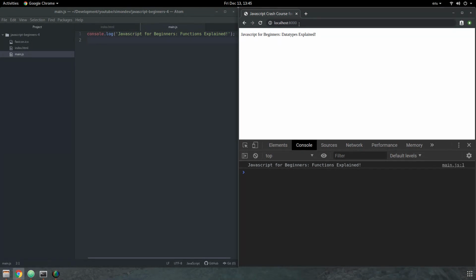While a variable refers to a sort of container for a piece of data, a function is like a container, but instead of being for data, a function is like a container for a piece of code that you want to reuse over and over again, maybe in a different way or maybe in a different context.